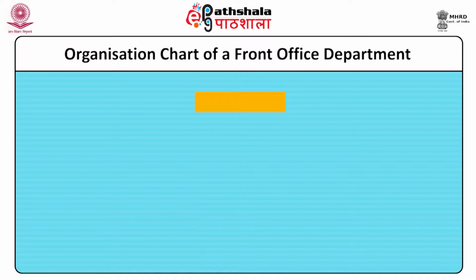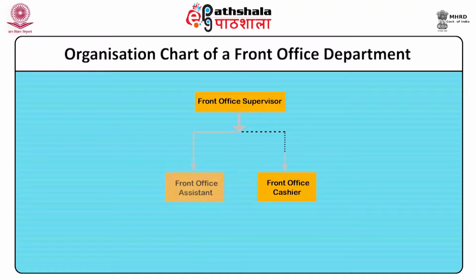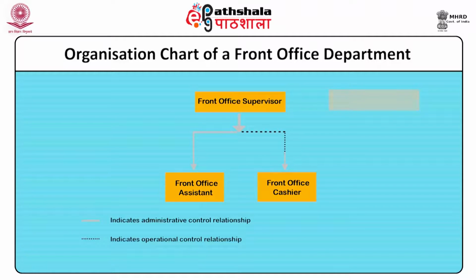For example, there is a supervisor to manage and coordinate the activities at the top level. Under him, at the low level of the hierarchy, we can see the front office cashier and front office assistants, who could manage the entire process of reservation, lobby services, guest relations, travel desk operations, telecommunications, and so on.